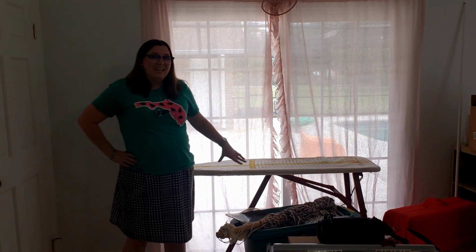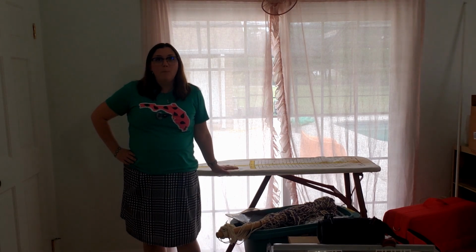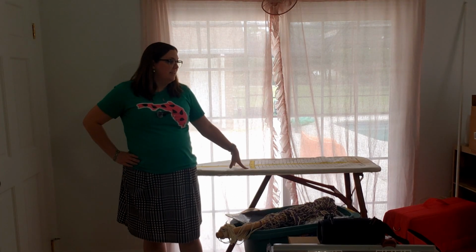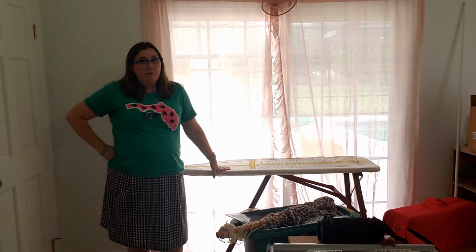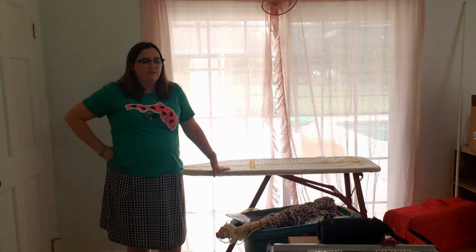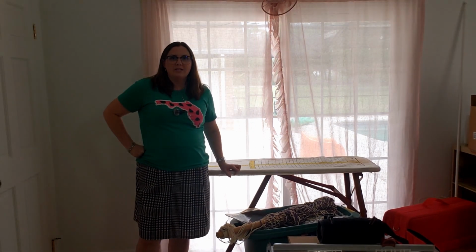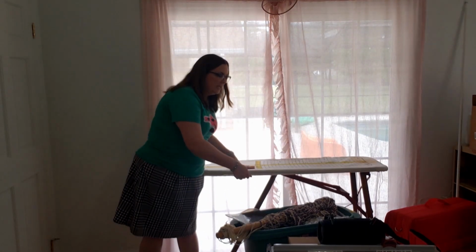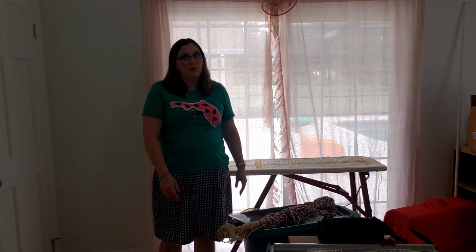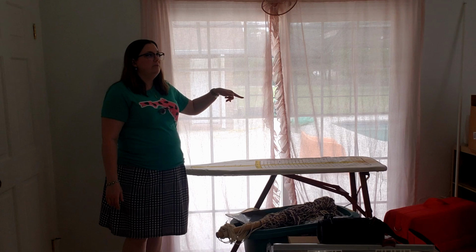You know, the only thing is they tend to be cut shorter. And this one is from the same friend who gave me the pattern cabinet. Her mom was taller. And so this is a perfect height for me to iron without hurting my back. I had one before that I never even used because it was probably 3 inches shorter than this. And I know that doesn't sound like very much. When you're ironing something and you're pressing down, like you're leaning that little bit, it's just enough to make your back hurt. So this is my ironing board, and it's going to live here.